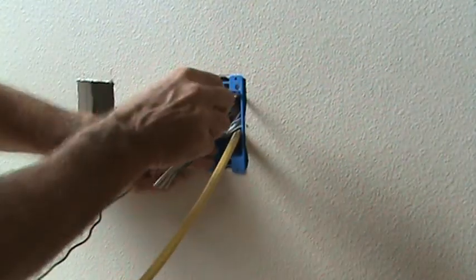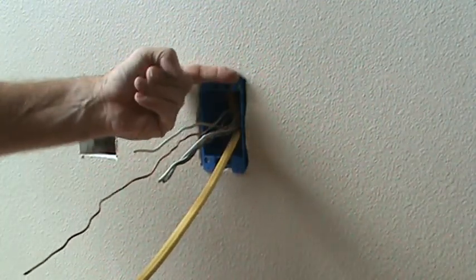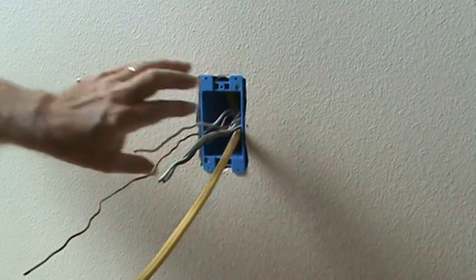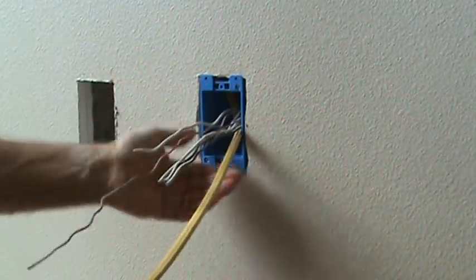And because this is plastic, you don't want to tighten these up so tight. You go too much, and then this starts puckering out. And if you don't watch it, you'll suck the box right into the wall. Okay?